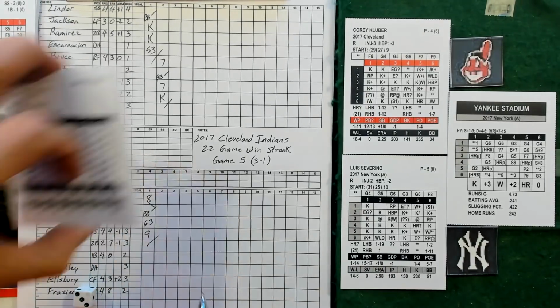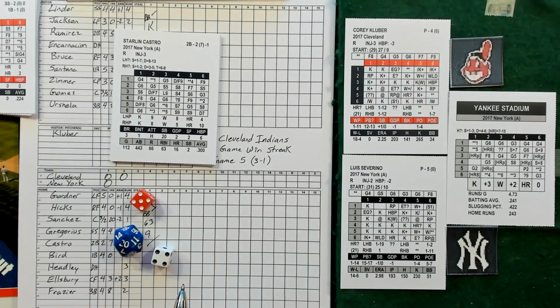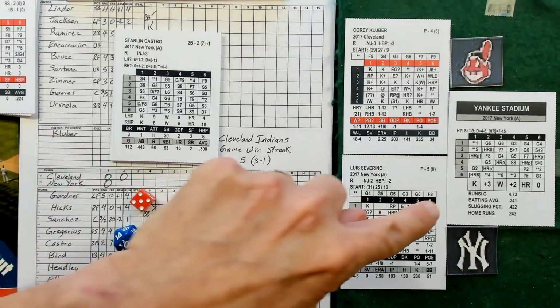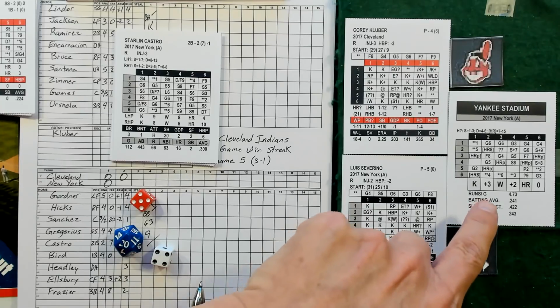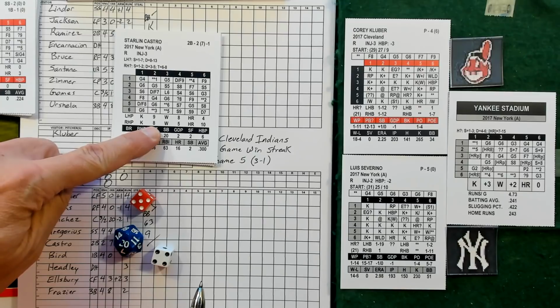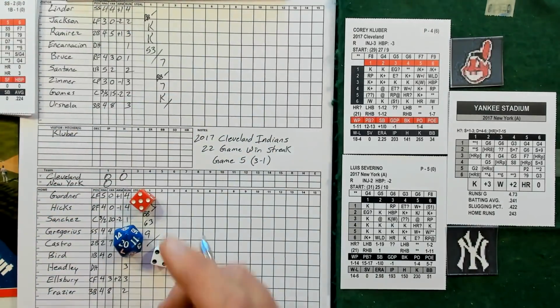Bottom of the second, Starlin Castro, sorry. 5-4 is a K plus, and it's an 18 +2 or +3 in Yankee Stadium. I was used to the Indian Stadium. It was +3 in Yankee Stadium, so we've got an 18. That makes it over a 20, and it is a 20, so he's still going to strike out.